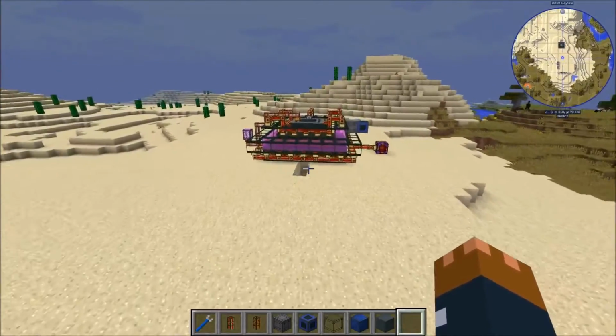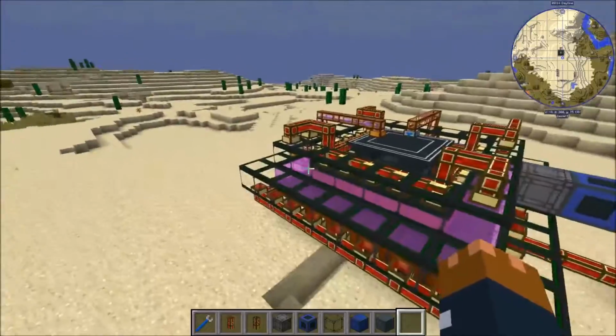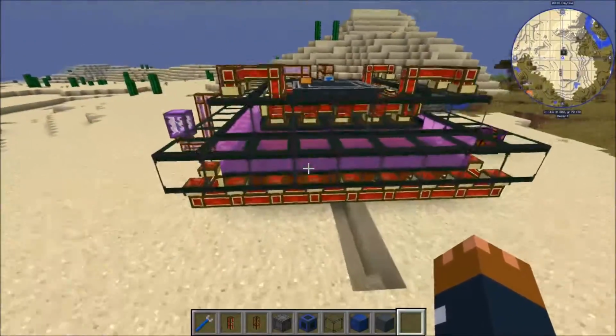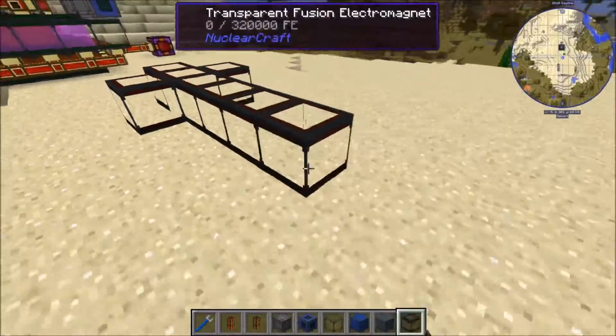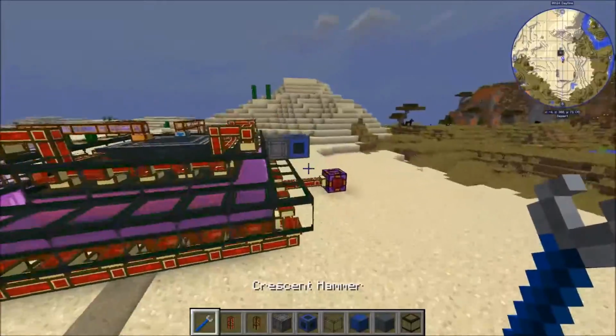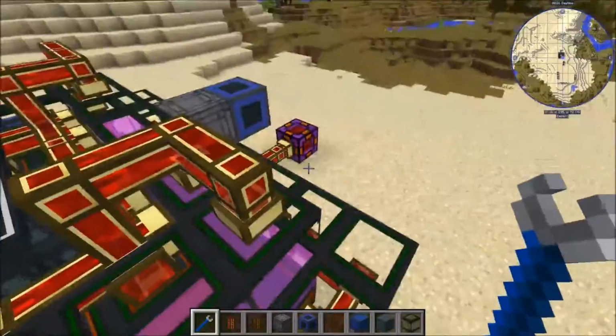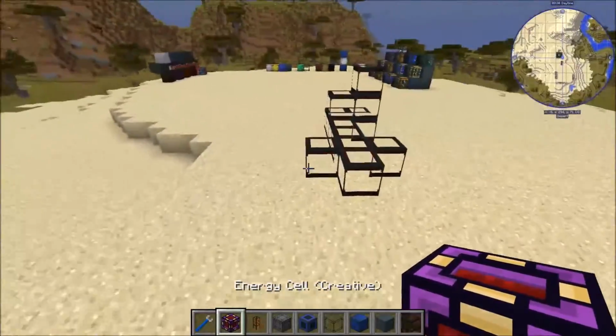Big thing. This is a big change. It's not enabled by default. You have to enable this in the configs if you want to do it. But now what will happen is if I just set up a few fusion electromagnets here, I'll just set up a few in a random pattern. Basically what used to happen, of course, is that you had to power all of these electromagnets with wires or cables or whatever. So let's just get an energy cell here.